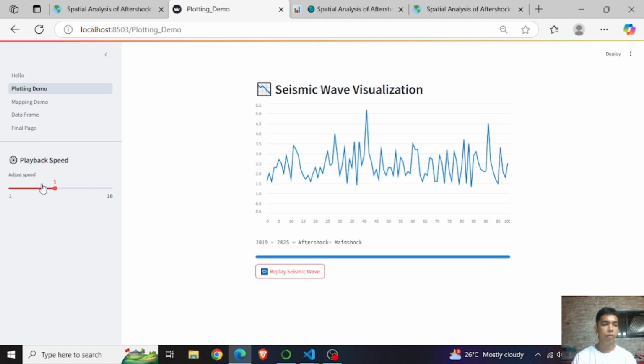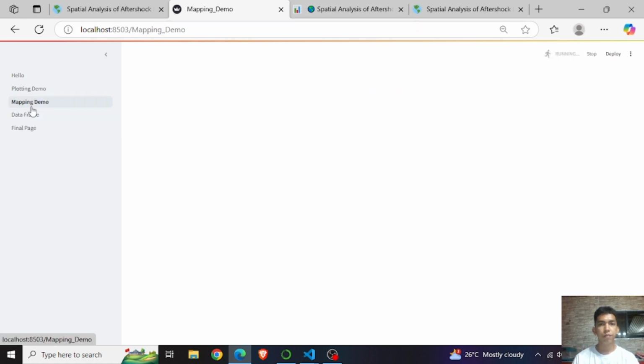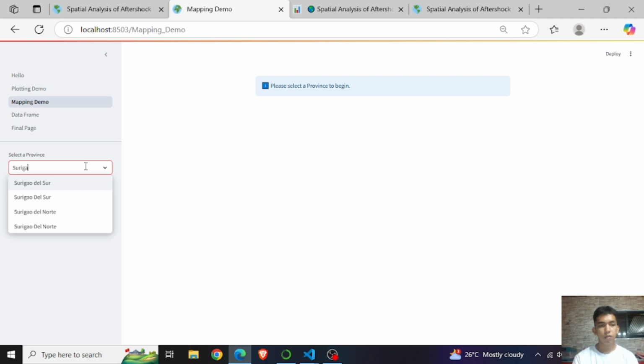So on the sidebar, we can adjust the speed of the live seismic wave visualization. So the third page is the mapping demo. In the mapping demo, first we will select a province, Surigao del Sur.